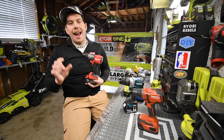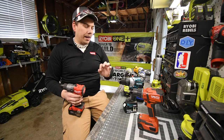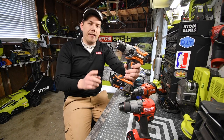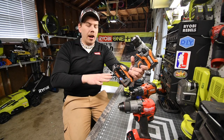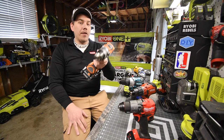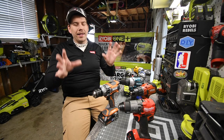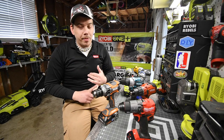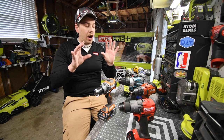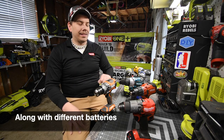I am very sorry — I do not have a 4 amp hour Milwaukee battery. A 5 amp hour is not that big of a difference from 4, so please bear with me on that. For the Hilti and for the Rigid, I do not have a 4 or 5 amp hour, so we are going to use the 3 amp hour Octane battery for the Rigid. I have no clue how this performs yet. Batteries are expensive. I will be getting 4 amp hour batteries in the future, and this is not going to be the only test we do — we are going to do an extensive amount of testing with all of them.